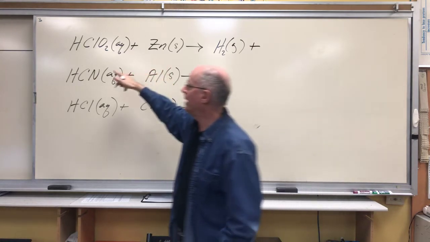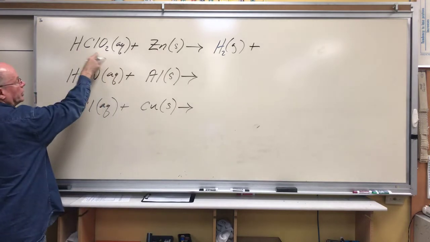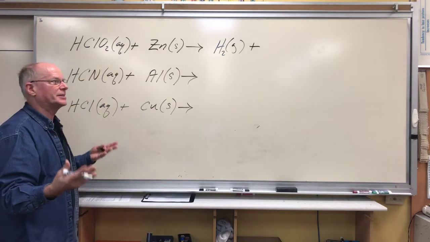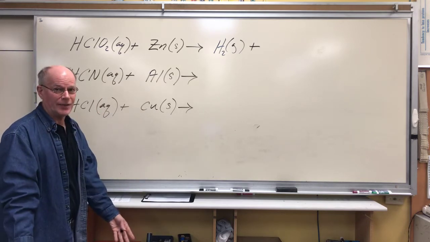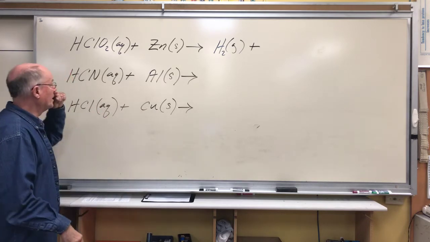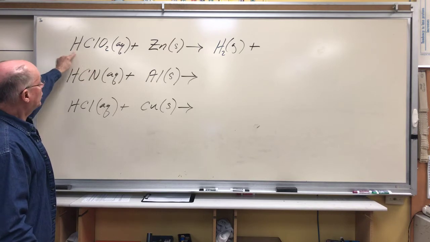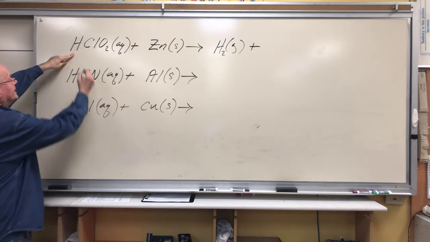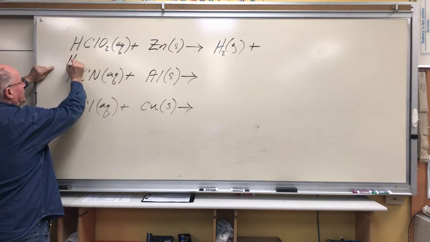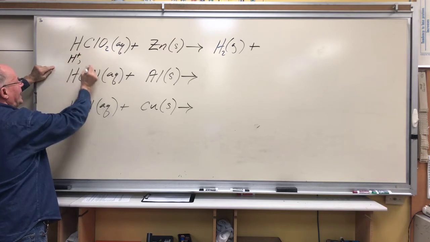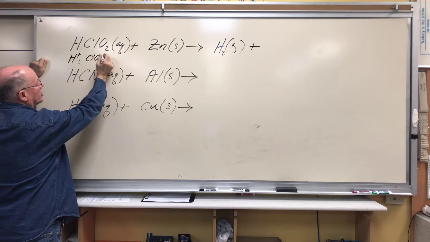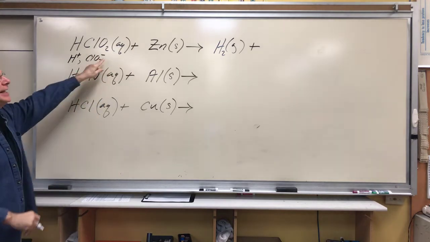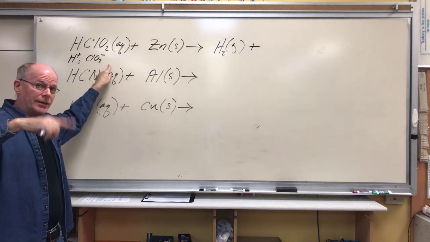So let's look at our acid. You don't need to worry about the names of the acids. I don't know, I might do it sometime in this unit, but I will be referring to the names of the acids, but don't be concerned about knowing those names. Now, this is an acid, so it gives off hydrogen ions, and what's left in this case is ClO2. That's the chlorite ion, and it has a -1 charge. You'll find that on the ion chart.